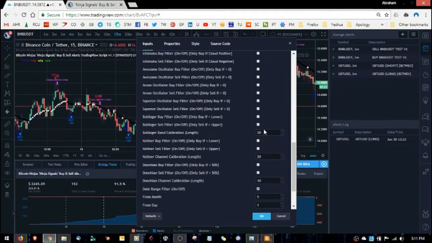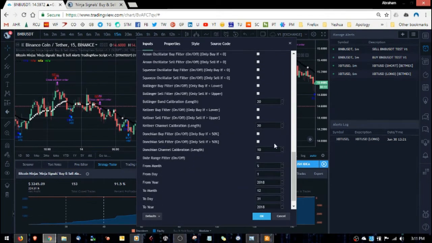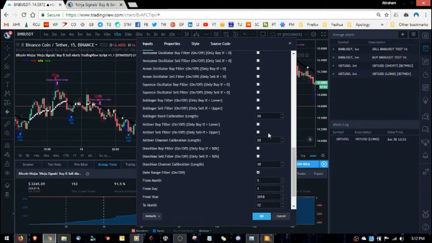You can also adjust the length of the Bollinger Bands to make them more gradual or more tight, similar to how you would adjust the length of the EMA downtrend and uptrend filter above, as we went over earlier. You can adjust the Bollinger Bands here. Now you cannot see the Bollinger Bands on the chart, but you of course can add them by adding the regular built-in TradingView Bollinger Band indicator, and it has basic settings. You would just similarly adjust the length here and adjust the one on your chart.